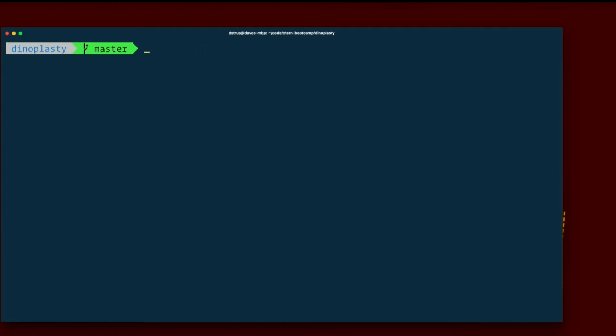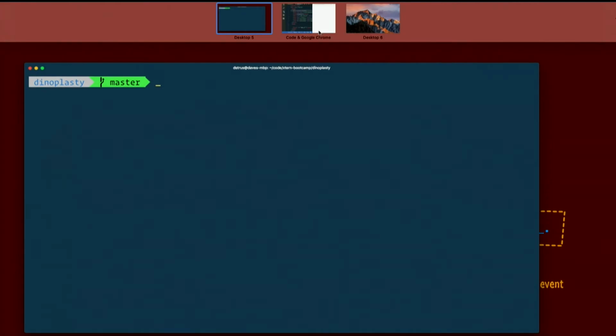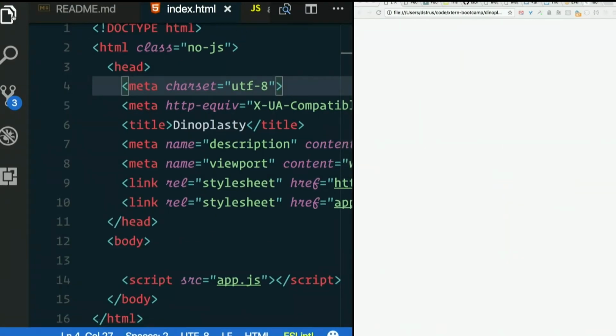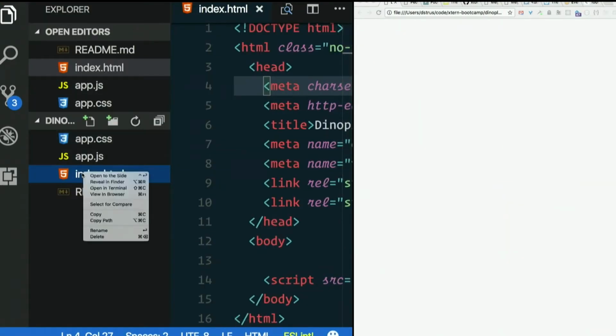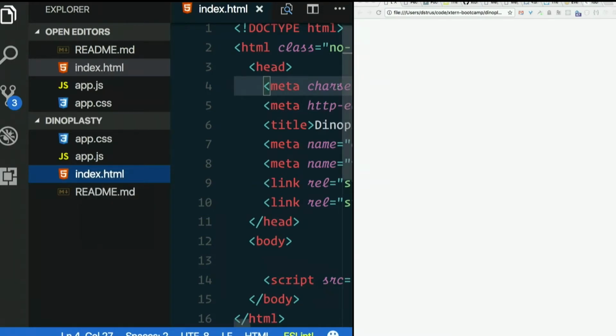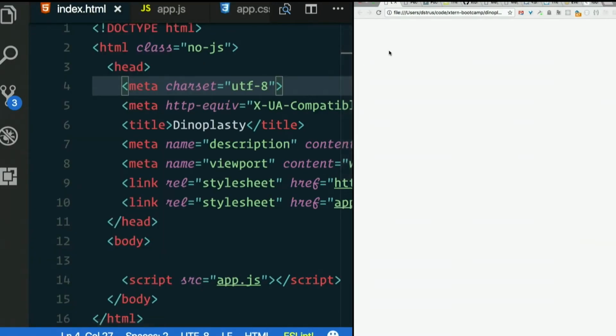On Windows, I think you could say start index.html. Now, that'll open it in your default browser, so if that's not Chrome, it's not quite that easy. You could right-click it over here, reveal it in the Finder or Explorer, right-click it and say Open in Chrome. One way or another, get it open.